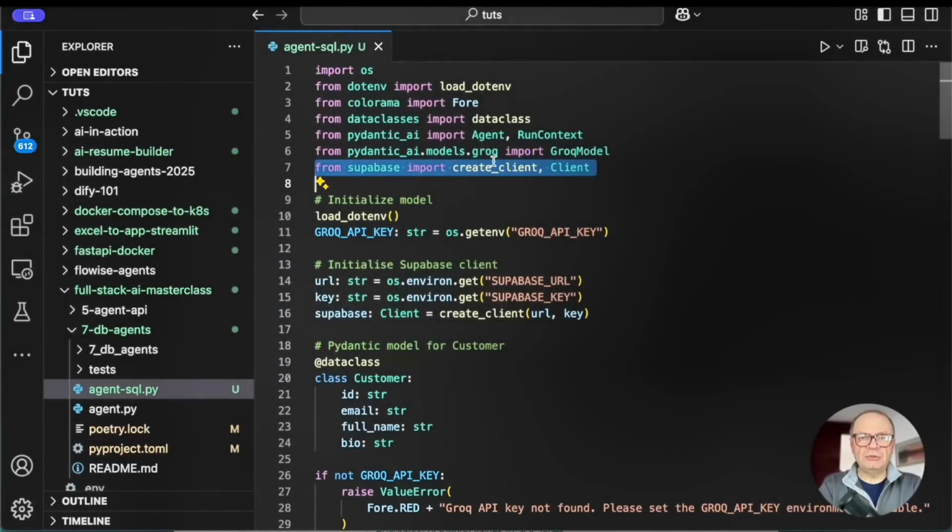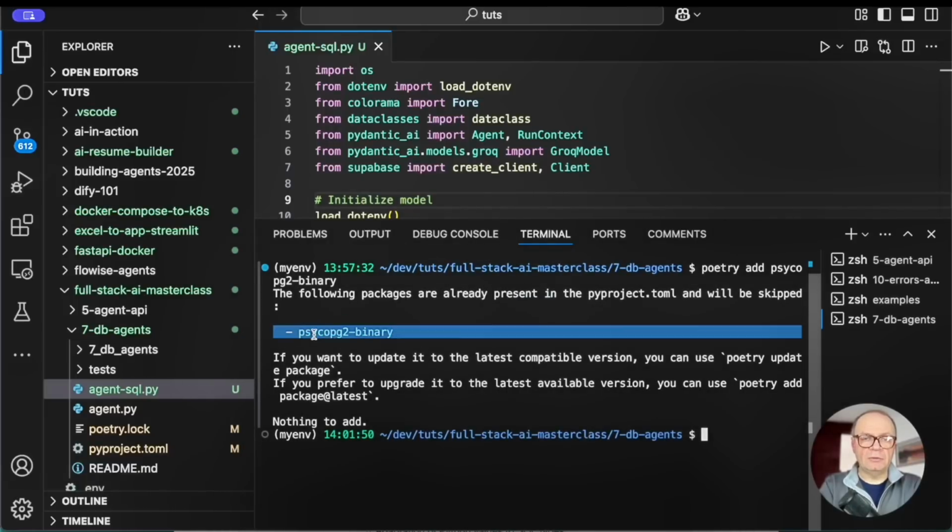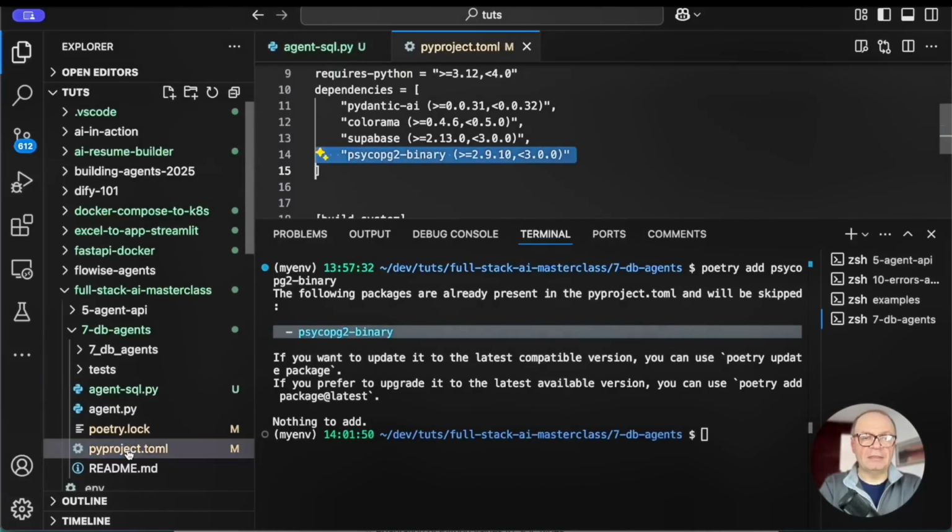Okay, so we have our Supabase table, and we have our three rows, and we have this library available. Let's go ahead and install this first. In Visual Studio Code, let's first install PsycOpG. For that, I'm going to use Poetry, and it will be poetry add psycopg2-binary. That's the name of our library. Once you execute this, it will install the library as well as its dependencies, and you can verify that by looking at the pyproject.toml file. You should see this listed here. It may be a slightly different version for you, but as long as it's here, that means it's all good.